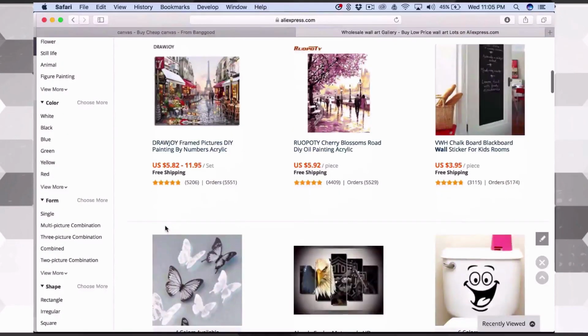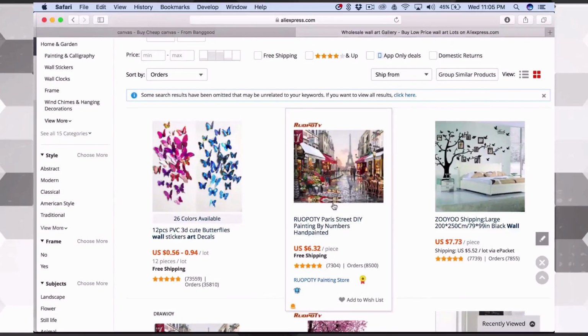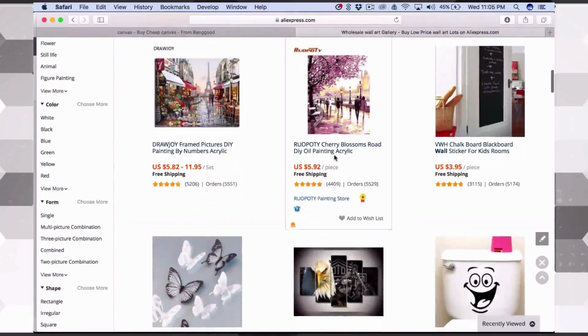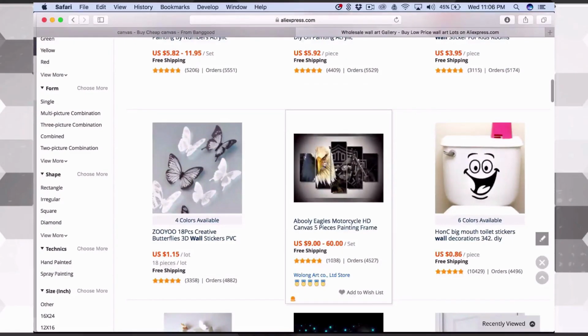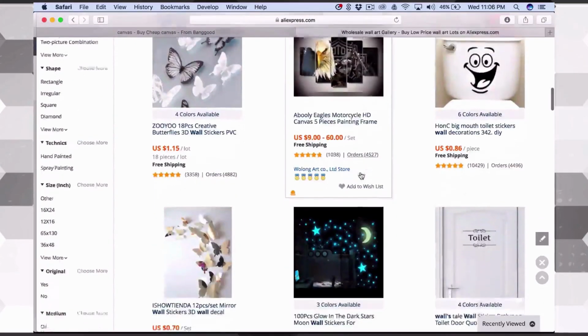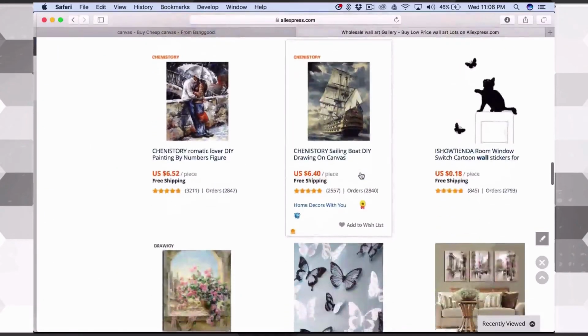But you want to be sure that with these wall arts, you look for stuff like this, okay? Look for wall arts that are panels. Don't look for art like this, because most likely this art is taken from someone who actually, you know, that's their life. Their life is to draw out paintings, to draw out wall art. And if you're stealing it, you're stealing money from someone who's working really hard to do that. Of course, there are people who don't really care about that. But I'd rather stick to the panels, because the panels are less likely to be copied from an actual person, right? Anyone can make a panel art.